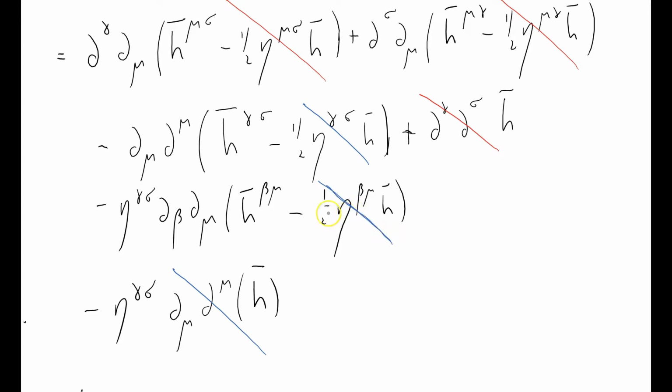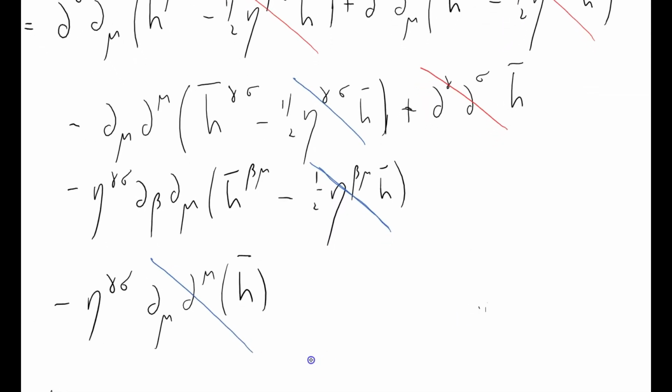What's happened is that that η has brought this summing over μ has brought the β. This term here is equal to, I'll write it out in black. This term here is minus η γσ, and then it's not ∂β anymore, it's ∂β downstairs, but it's not ∂μ, it's ∂β upstairs times h bar. And because the β is a dummy index, I can cancel it. It's the same thing as the μ here. So the blue lines all cancel out. We've got minus 1 plus a half plus another half. Whew, that's nice. I better write out what we've got so far because I'm going to get it wrong.